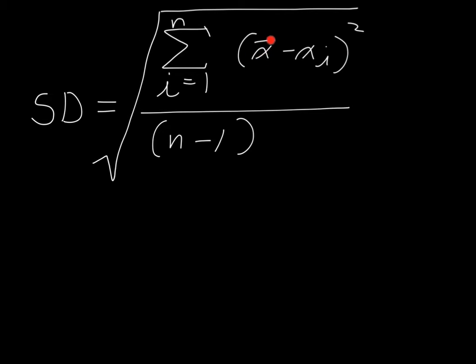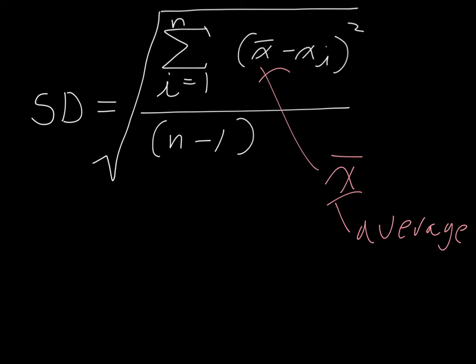This x right here with a hat over it, in math, x with a hat over it is a fancy way of talking about the average or the mean of a group of numbers. And then this x sub i is each one of your measurements. So what this sum is telling you is to subtract each one of your measurements from the average, square it, and then add all those things together. Then divide by your number of measurements minus 1. n is your number of measurements here.